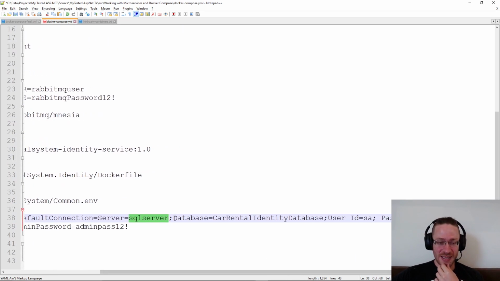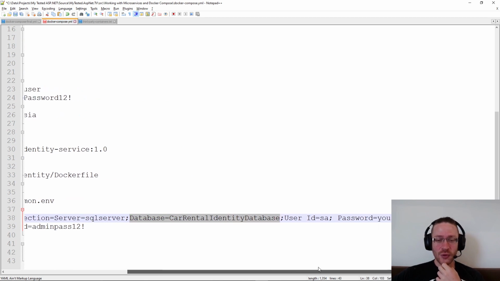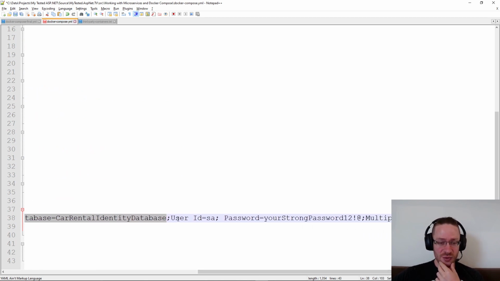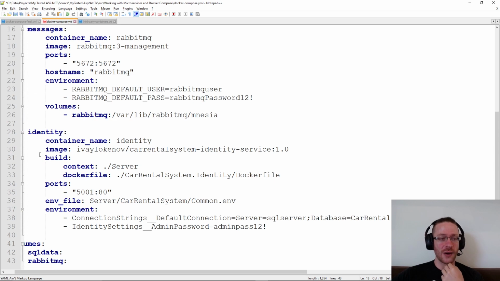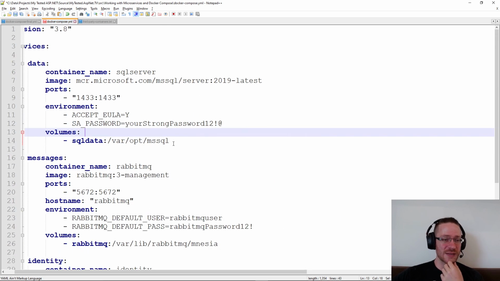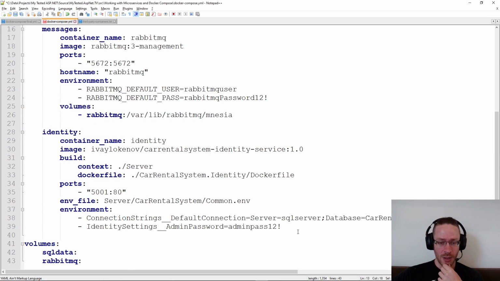Then the database is the same. And then I'm not using integrated security. I'm using user ID, which is the default system administrator. And I'm using a password, which is the password I provided here. So the passwords must match if we want our identity service to connect successfully to the data service.